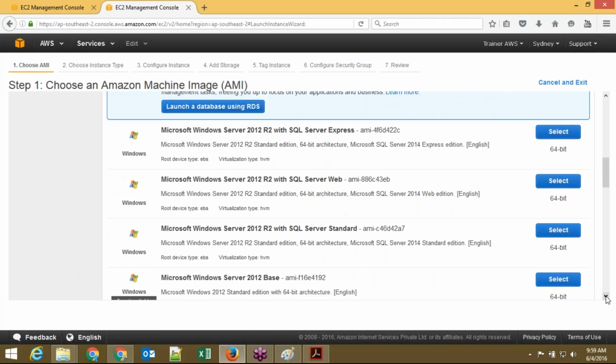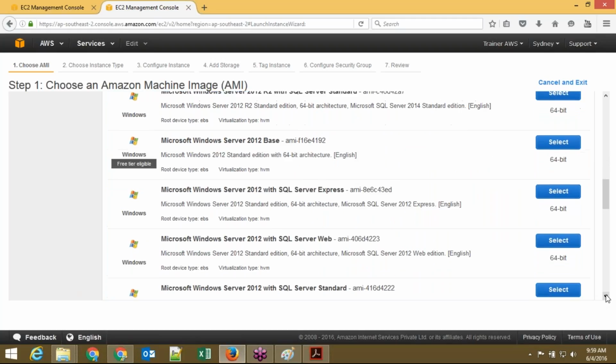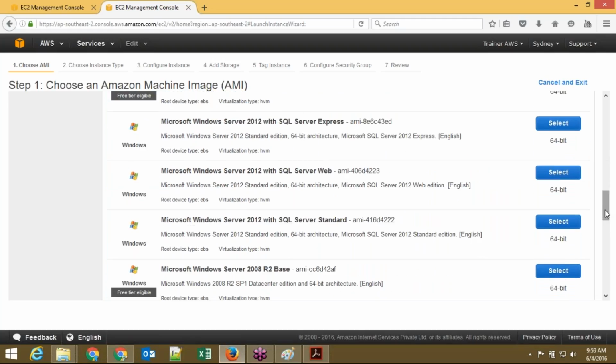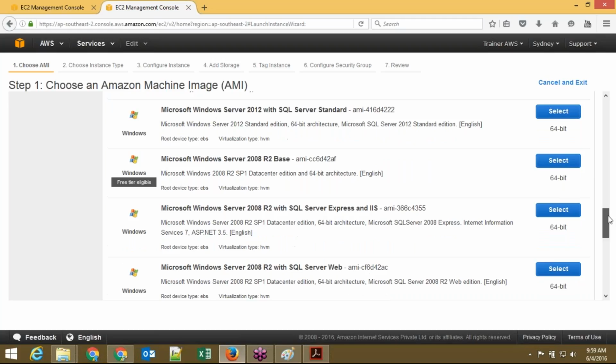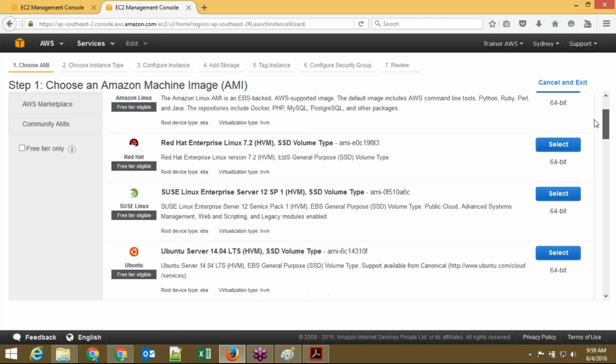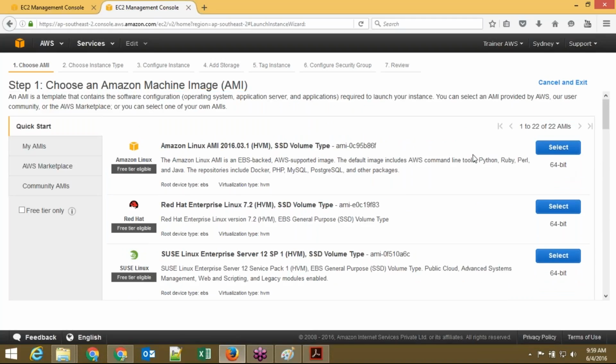These are all different servers actually. Which server you use depends on your need, and which one do you want to launch? First we'll go with Linux. First we'll create the Linux instance.